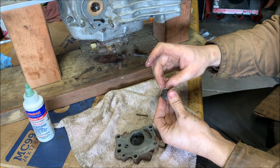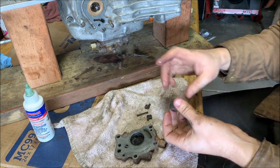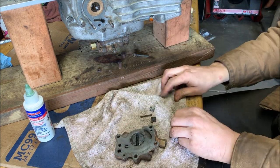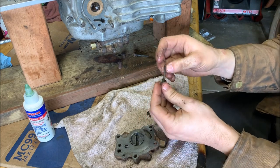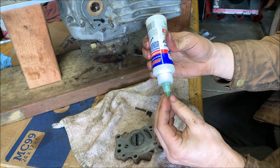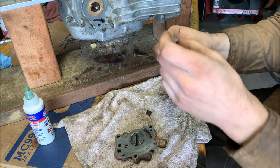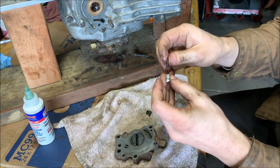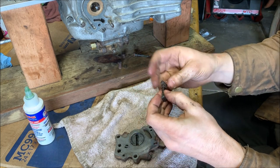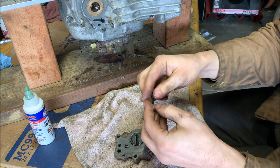There we go. All right. We can drop our rotor in. Seat it in the eccentric hole. There we go. Put our springs in. There we go. A little lube on the springs. This will all get oil eventually. All of the blocks. There we go.